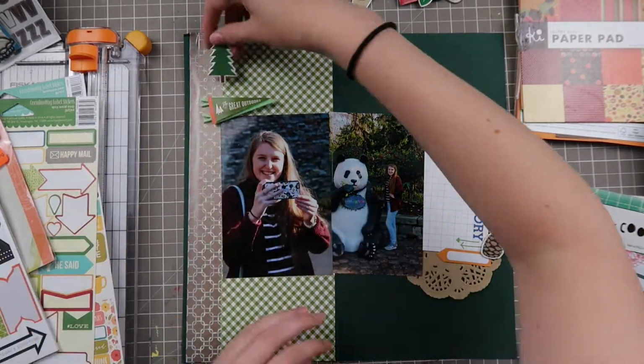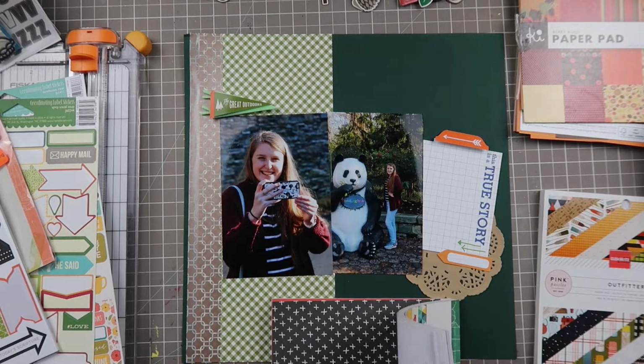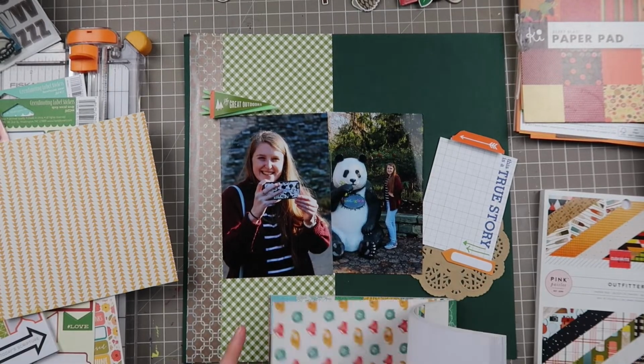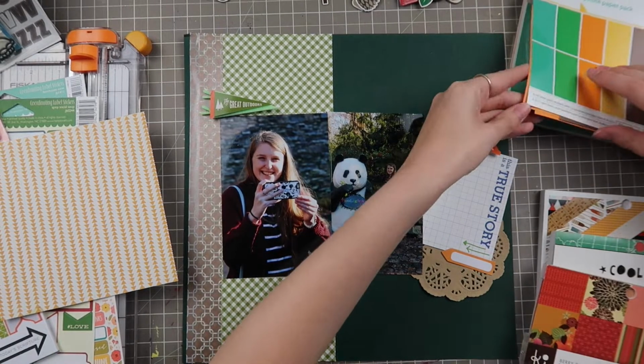In my kit are a lot of old things and some new things. So that old item that I'm referring to is that banner at the top left that says The Great Outdoors, which is from Crate Paper, and I only have 2 left in the package now that I've used this one, and I'm really excited about that.